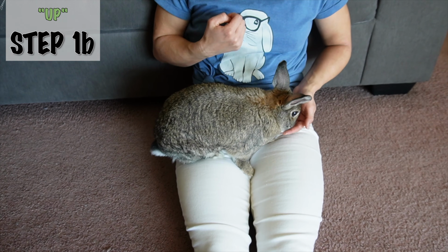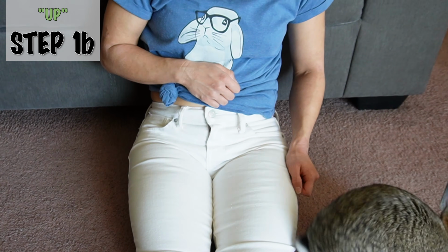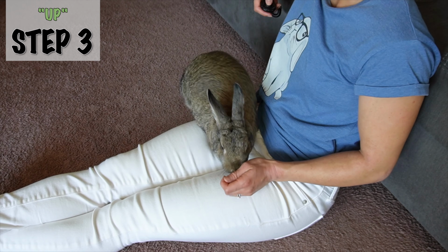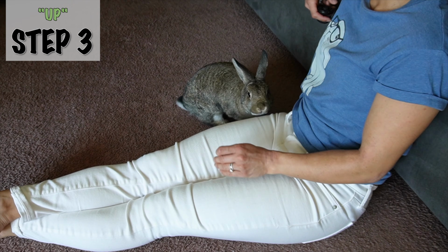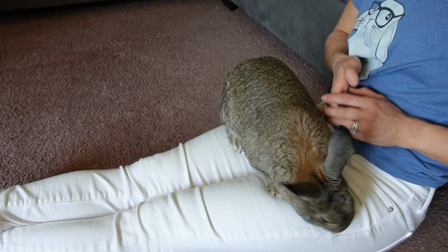You're just going to keep that stream of snacks coming whilst they're on your lap and stop as soon as they leave. Then, you've probably guessed it, you've got to just keep reinforcing this as regularly as possible. Once a day, every other day. I mean, you can do it once a week, but you're going to see some pretty slow growth if you choose to do that. Gradually reduce the amount of treats you're offering and be adding your cue word. I'm going to hope you understand how to add a cue word by now, seeing as I've explained it twice in this video, and I explain it very concisely in my 101 video.